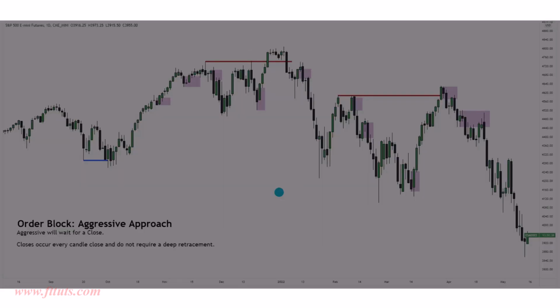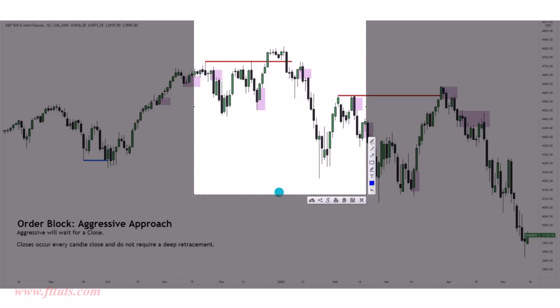Some bearish examples of an aggressive approach. You have the long-term high here. So parent order flow is bearish here. We can look for institutional order flow to be bearish, which is this. Now, bearish institutional order flow, we're going to focus on order blocks and imbalances. So, imbalance there. But since we're focusing only on order blocks here, we can see that these up candles get closed here. That's your aggressive approach.